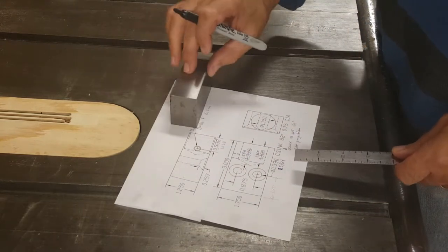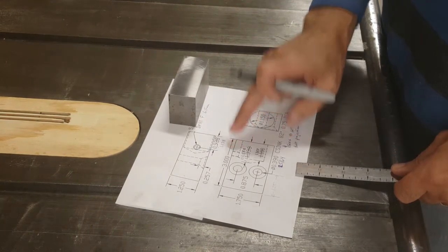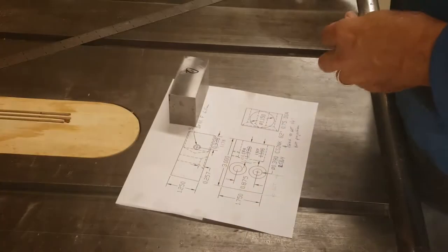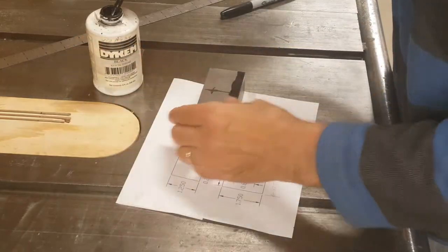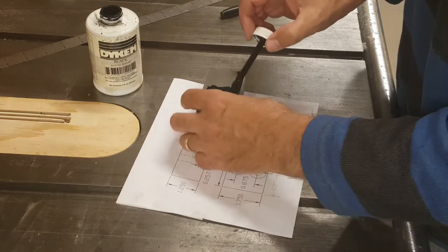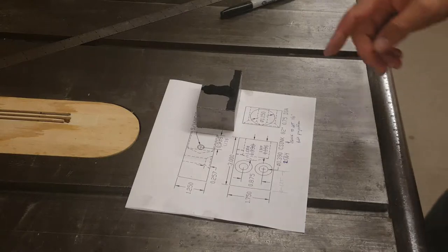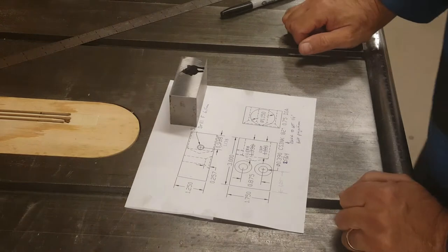So I want the tapped hole to be here, and because I'm making the pocket thicker, I want it to be 1.138 inches from this end, not 0.938. So that is about 1 1/8. So I want to spot some Dykem about there. Now I'll put on the Dykem and let it dry for a while. And once this is dry, I'll do a slightly more detailed layout than just these quick marks with the felt tip pen.